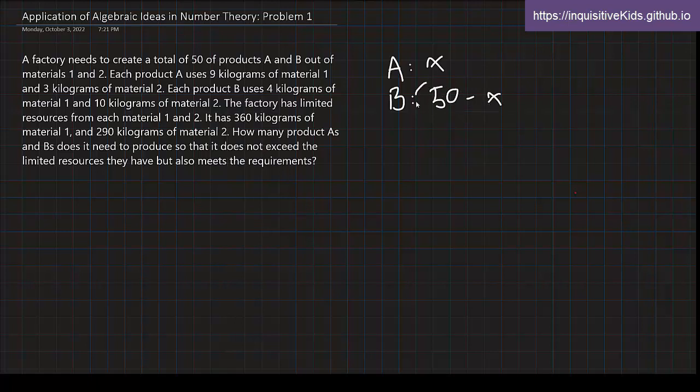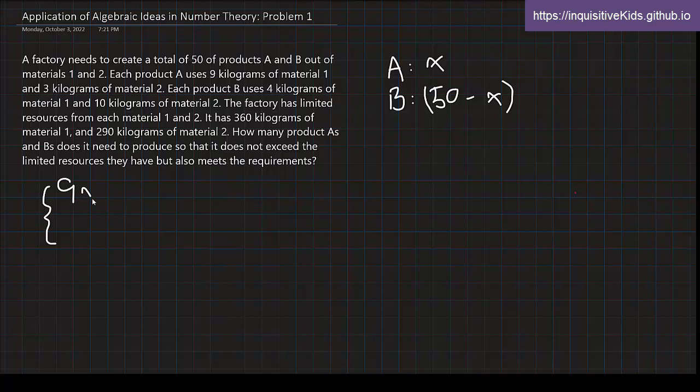Right, so when we do stuff like this, one thing we really want to pay attention to when making our equations is to try to make there as few variables as can be. So the fewer variables, the better. And from here we can create two inequalities, right? So it doesn't always have to be equivalent, it can be just a relationship. So it can be greater than, less than, greater than or equal to, less than or equal to.